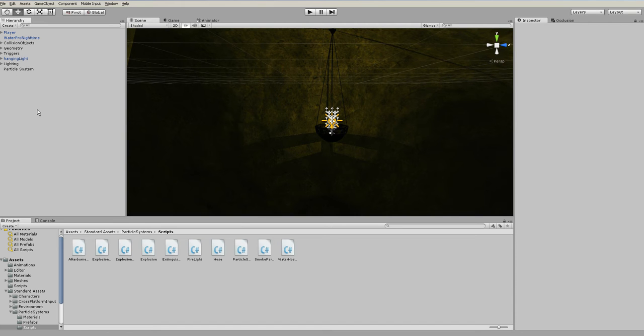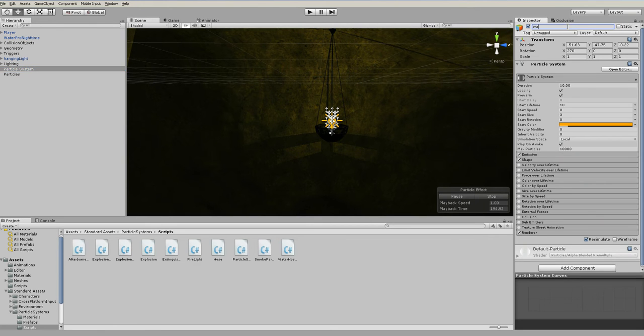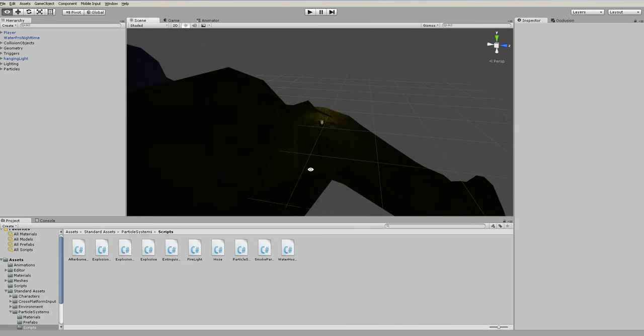Let's also create a new game object, and let's call it particles. So we can drag the particle system in there underneath the particles. I'm going to call this the water blob. I'm not sure what to name it though, so let's call it water blob. There you go. Put it on there, so everything is still nice and organized. It just looks a little bit better.